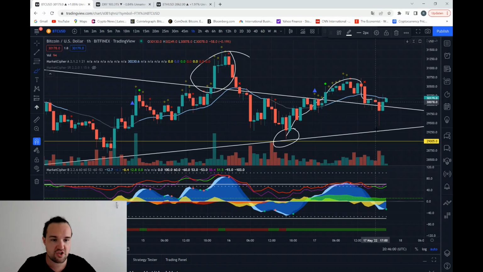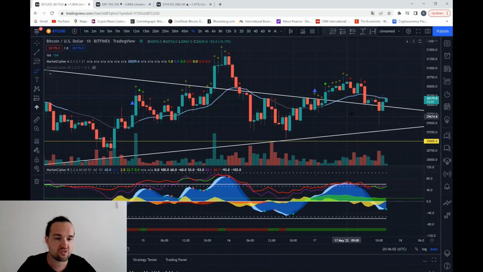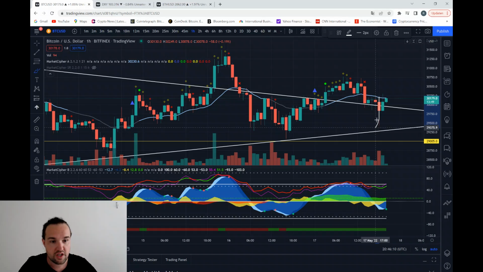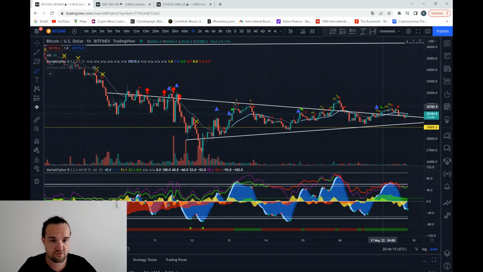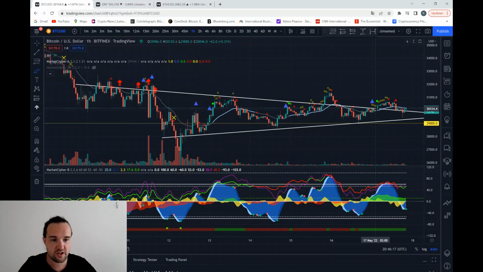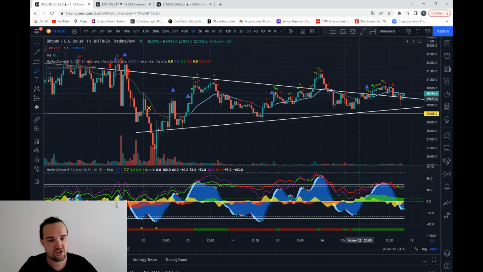and then we see this crazy wick down, and that was the Fed that started talking. They said we are not going to change our policy, we will raise the interest rate, we'll do whatever is necessary to get the inflation down. And therefore the price went lower and then flipped back up again, and now we are trading above our support and resistance range here of the triangle. I could make the case that maybe this is still a valid breakout, but it's just so weak.